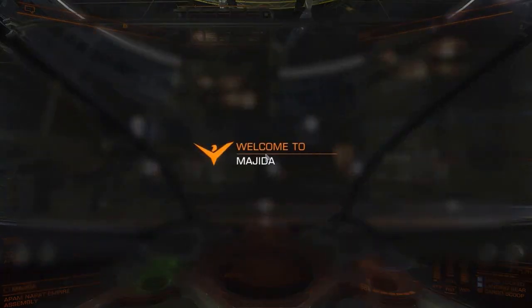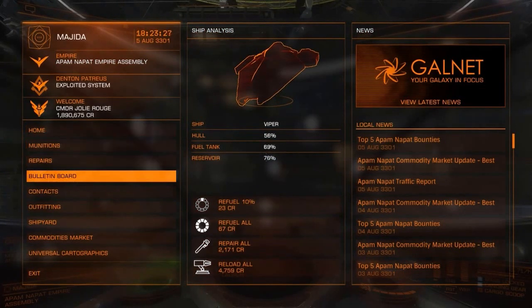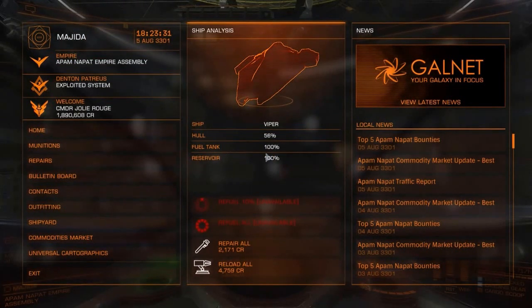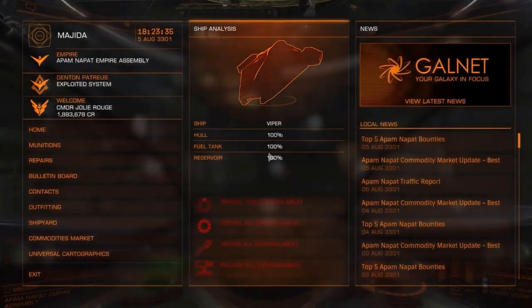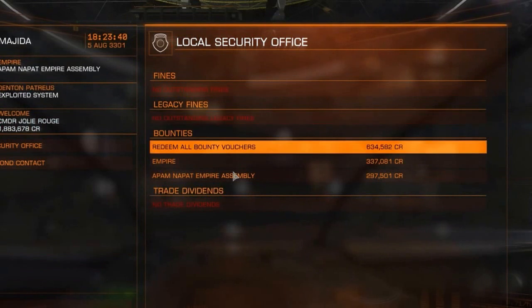Alright, so welcome to my little tutorial show and tell about using Flight Assist in Elite Dangerous. This is the end of the session. I spent about an hour, I guess you could say, farming a resource extraction site. And you're going to see here about how much money I made after about 60 to 70 minutes.